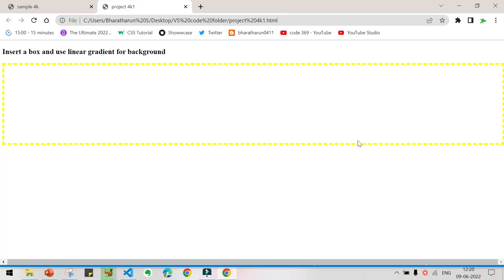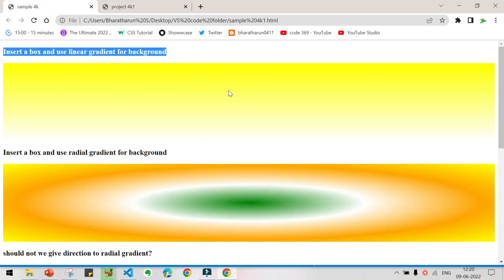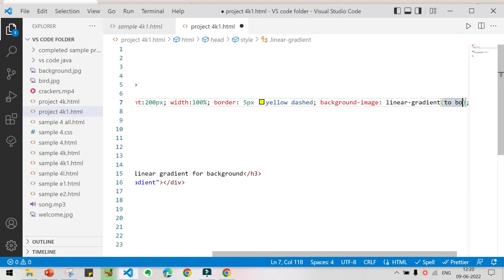For example, here the color changes from top to bottom, so we give direction as to bottom, give a comma, and from which color to which color it has to change, from red to orange we can say, and give a semicolon at the end.